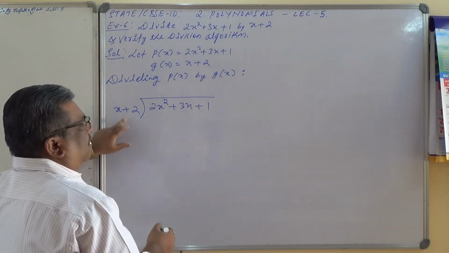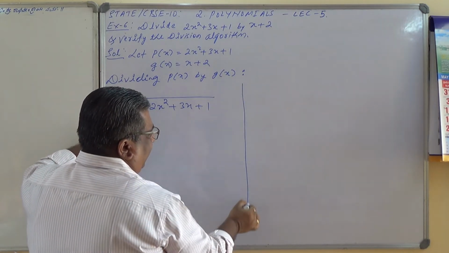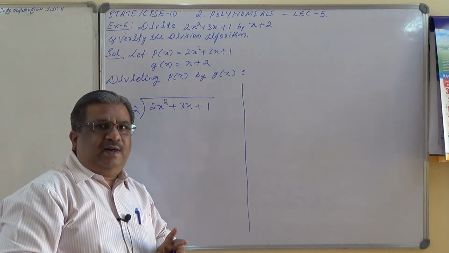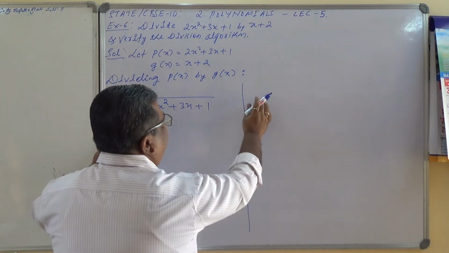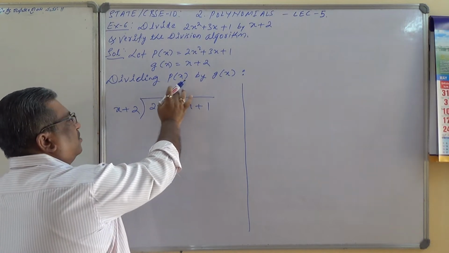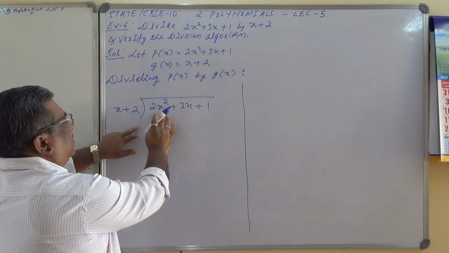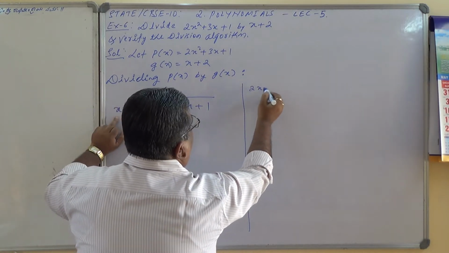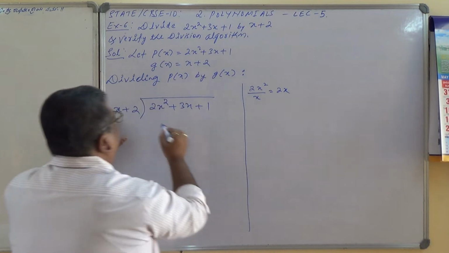So now let us see how to divide. This is important: I use the 9th standard method, which is a foolproof method, rather it is a stupid proof method. That is to find out the terms of the quotient. What should be the terms of the quotient over here? That I will do by 9th standard method. First term divided by the first term. First term of the quotient is 2x square divided by x here, which is 2x.